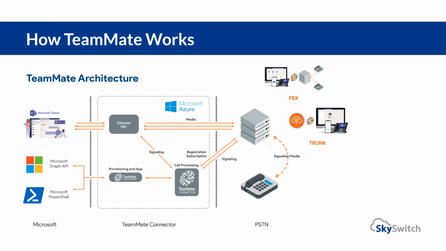Somebody asked a question about integrating into Teams. Does it take away any of the features of Teams when you do the integration? It does actually replace the calling functionality for Teams. So you can only have one or the other. You can't have both Teams routing as well as SkySwitch routing. So it's a full replacement for the soft phone inside of Teams.